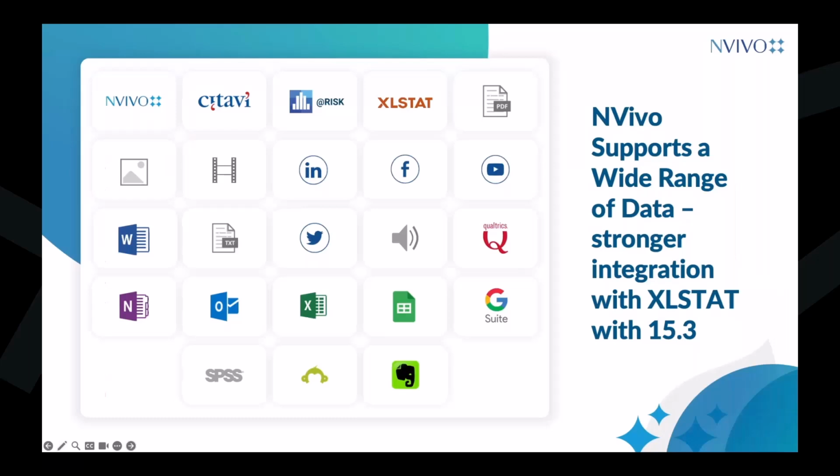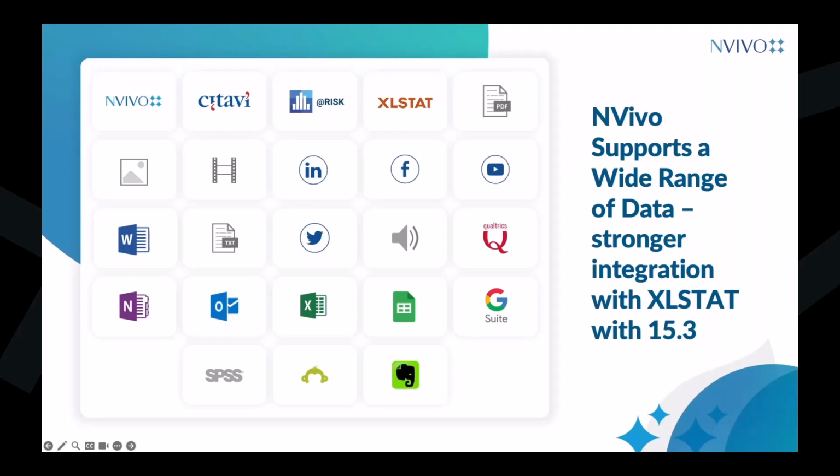Okay, but what do you do with NVivo? NVivo is a software for qualitative data analysis, and you can use it to analyze all different types of sources, and you can have everything in one place. Like you see on the screen, you can import many different file types, starting from regular Word documents, which could be your interview transcripts, over to PDFs, which might even come from your reference management system.